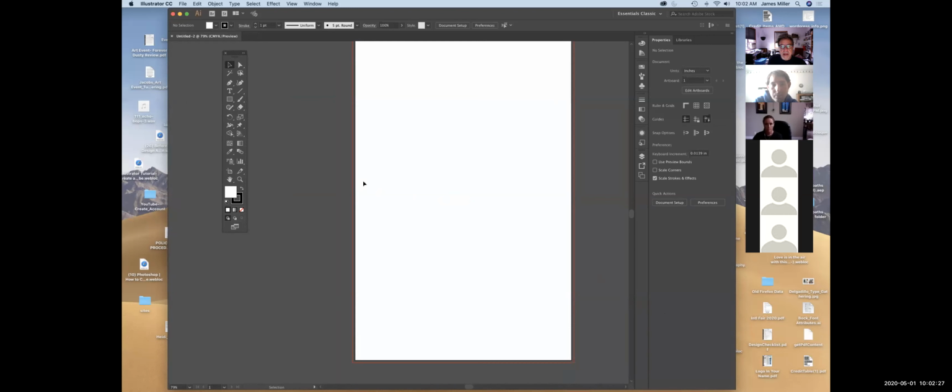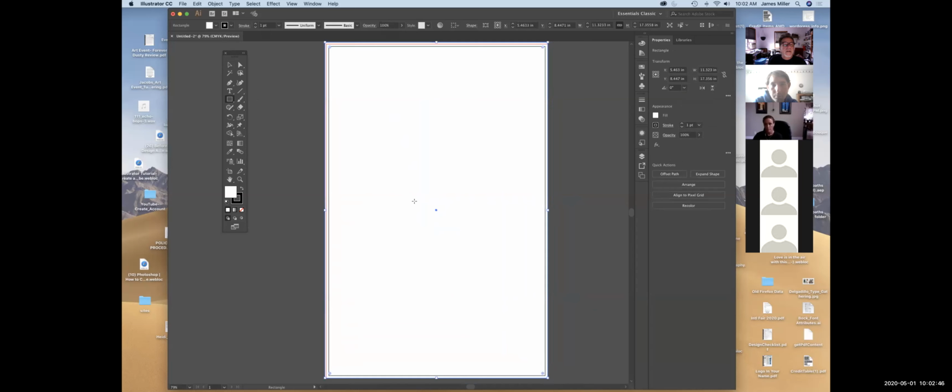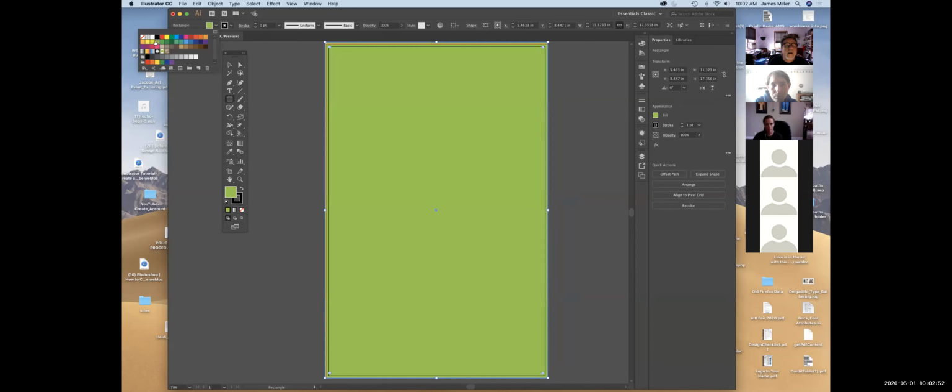Many of you will design with a bleed, if not all of you. So maybe I'll illustrate it with a colored background. Let's say I want the whole background to be a color. That's better.